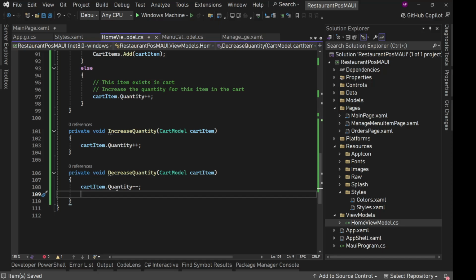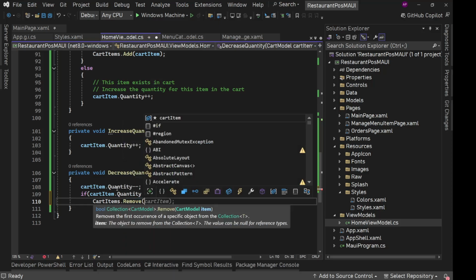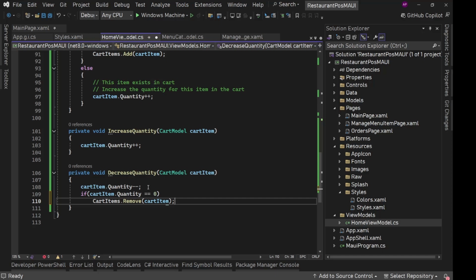So 0 means this item is no longer a part of cart. So if quantity is 0, we should directly remove this item from the cart. So here, after decreasing the quantity, we'll check if cart item dot quantity equals 0. If that's the case, we'll say cart items dot remove this cart item. Just remove it, because now the quantity is 0. So 0 item quantity does not make sense to have in the cart.